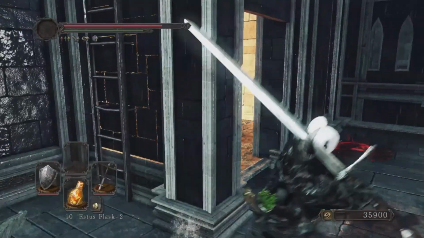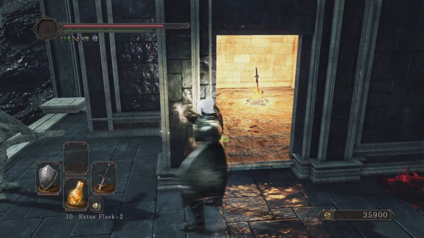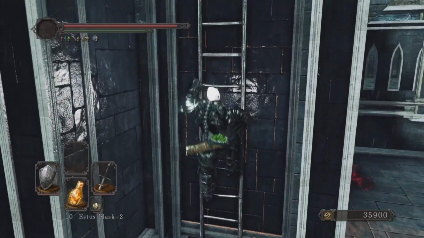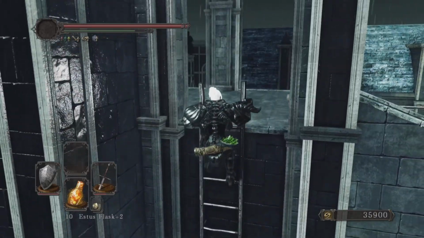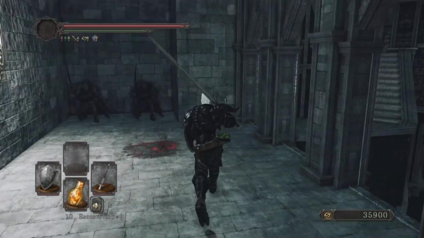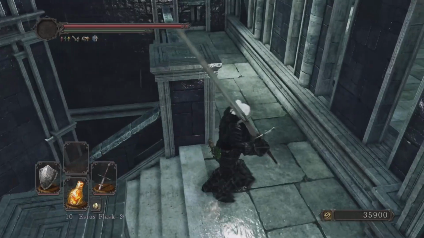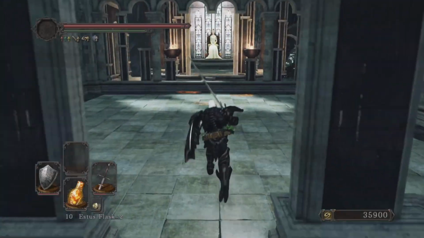In fact, we are going into a boss fight now, so if you are struggling, do perhaps rest. I find this kind of easy. We've got a twin dragon rider boss fight coming up. So one's got a giant bow, the one we're using, and the other one is just your normal average spear guy. Or halberd guy, I should say.